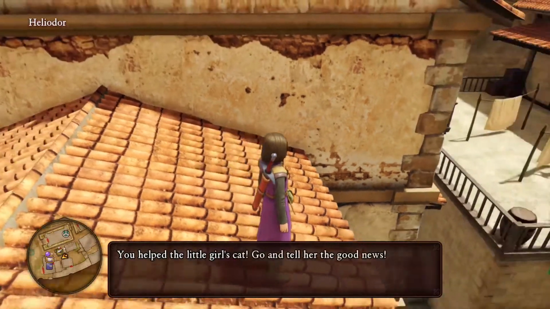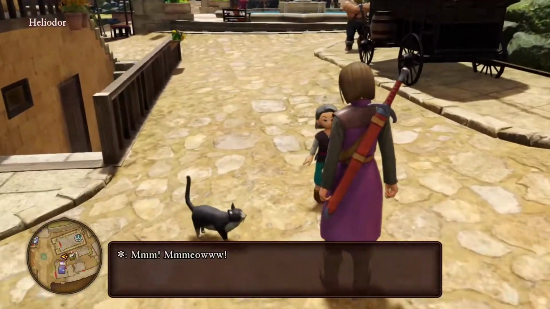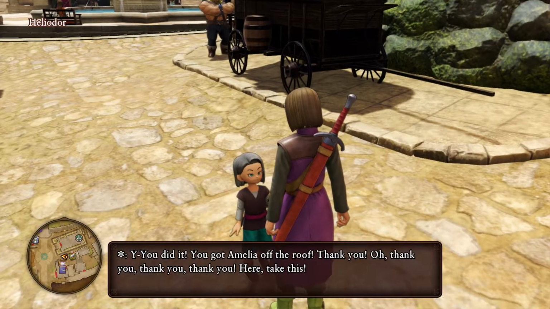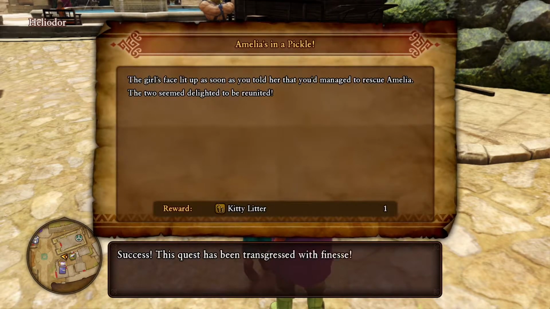Meow. Pat the little girl's cat. Go and tell her the good news. I will. Hiya. Meow. You did it. You got Amelia off the roof. Thank you. Oh, thank you, thank you, thank you. Here, take this. If you get up on that roof, you can get onto others. You can probably even climb down chimneys. What?